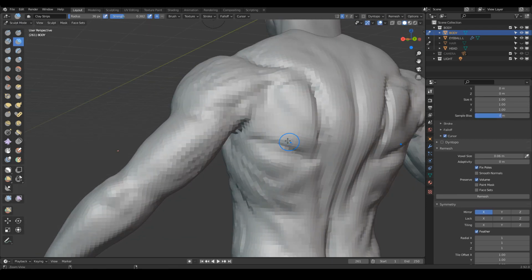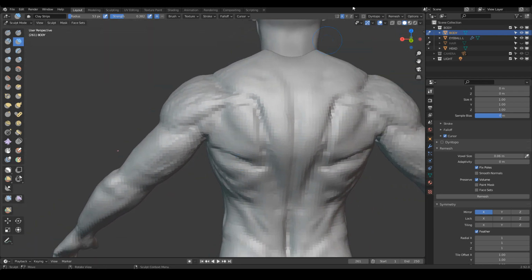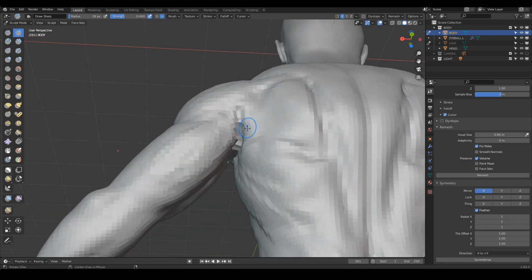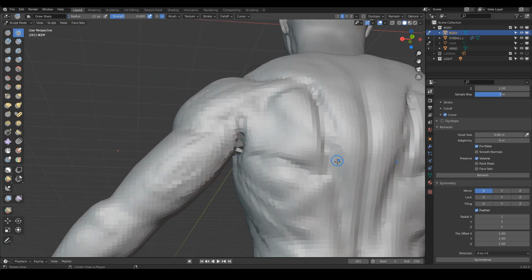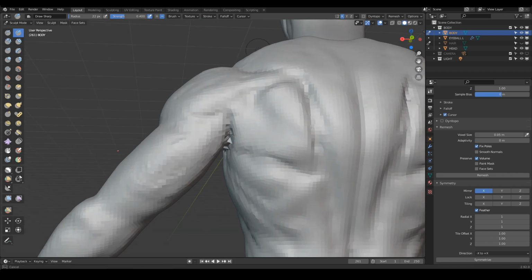And yeah, we can have a little bit of thickness here for our triceps. And keep in mind that we do rotate our arm a lot, so we're going to have this little bit of crease here. I'm going to bring the voxel size down to 0.05 and remesh this so we have a little bit more to work with. I would use a draw sharp to push this in so we have a little bit of division there.